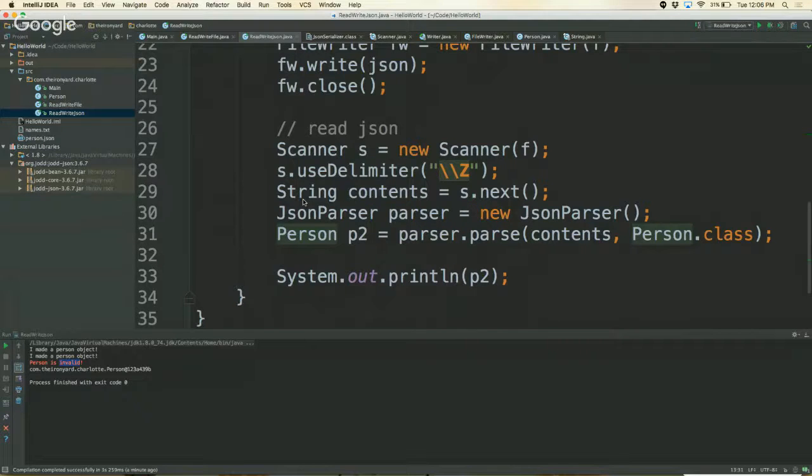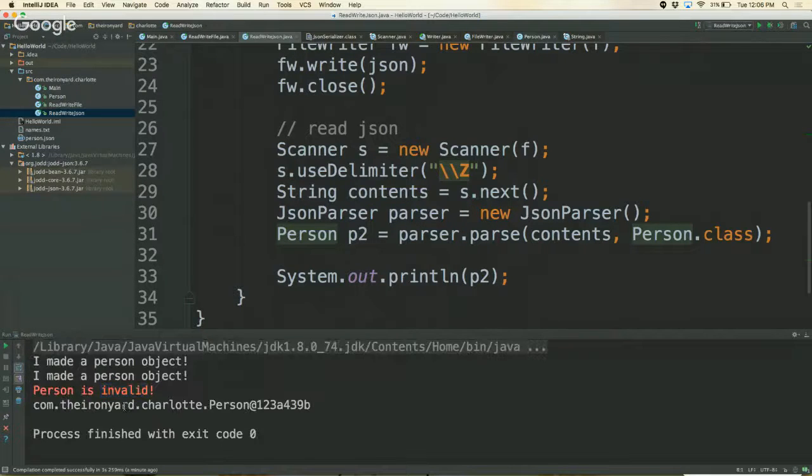We haven't seen this "person is invalid" error up until now because we have been just using the field access. But the JSON parser library used the setAge method here to set the age of this person.